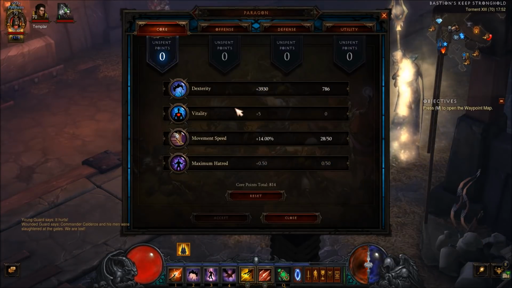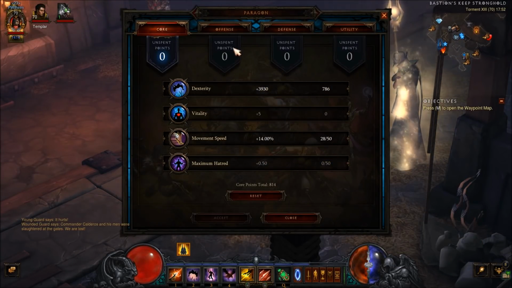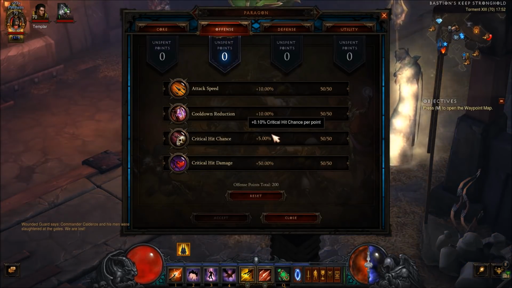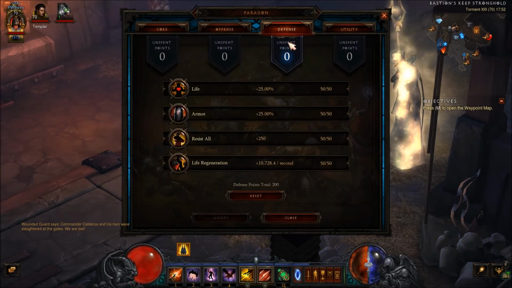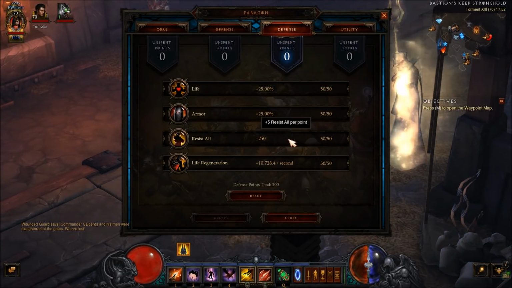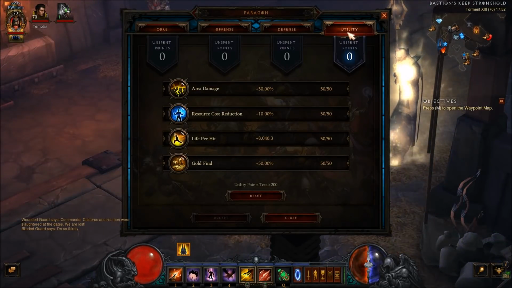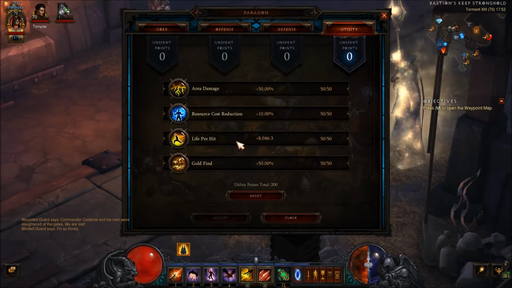So now we will go to the Paragon points, 25% movement speed, the rest goes into Dexterity. For your offense, attack speed, critical chance, critical damage and cooldown reduction. For your defense, life, armor, all resist and then armor and then life regen. For utility, area damage and life per hit, and the rest is pretty much useless.